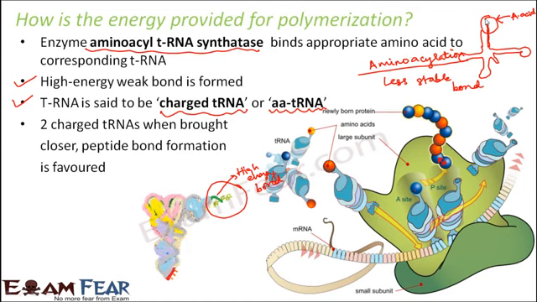So amino acylation means amino acid getting linked or bonded to the tRNA. So the bond which is formed has high energy but less stability. So as a result, when two charged tRNAs come near each other, since the bond was very weak, the bond tends to break. The energy which is released is utilized for the formation of peptide bond between the two amino acids. And as a result of this, a polypeptide chain is formed. So here you can see this is the polypeptide chain which is being formed. And this polypeptide chain will form the protein.